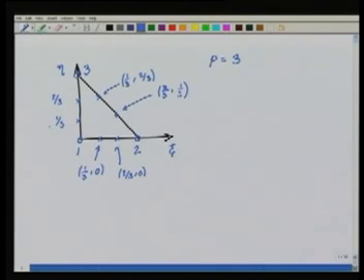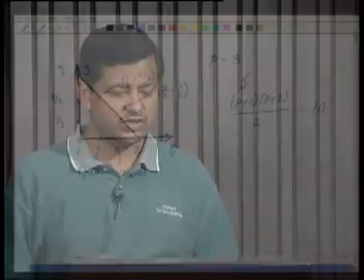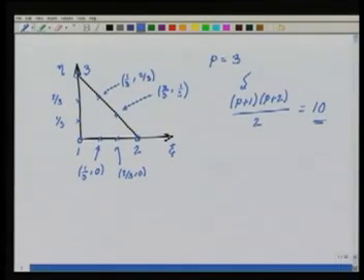So you see that I have made 1, 2, 3, 4, 5, 6, 7, 8, 9 points. Now for p equal to 3, from the Pascal triangle we had drawn earlier, we had said that for completeness we need (p plus 1) times (p plus 2) by 2 monomials. This for p equal to 3 is equal to 10. So 9 points means 9 definitions of Lagrangian shape functions. We need one more to give us 10 independent basis functions.